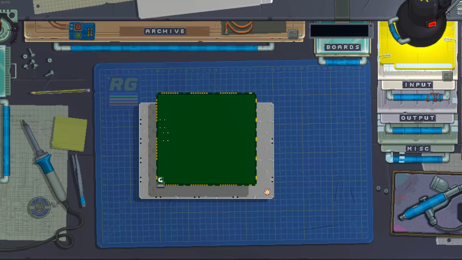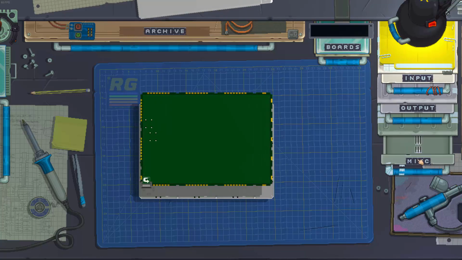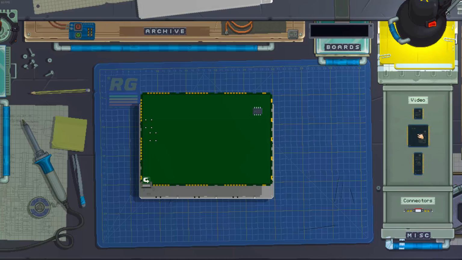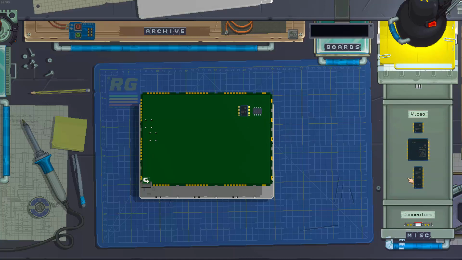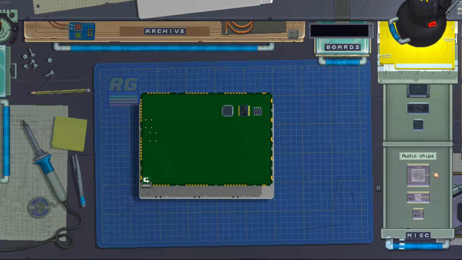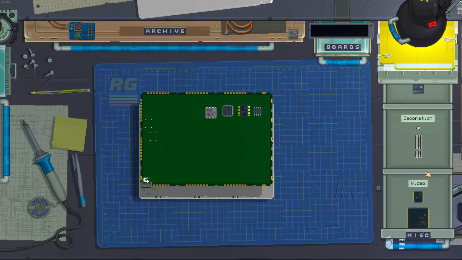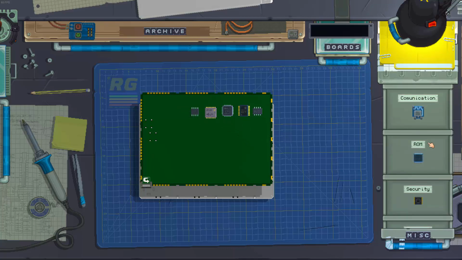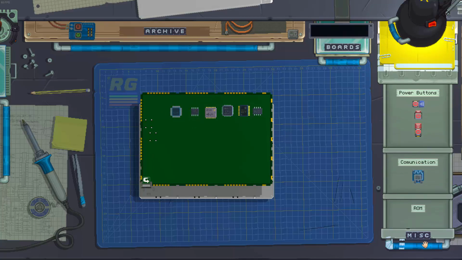Now going over which chips we're going to need. We are going to need the keyboard chip that's here with the K, because we're going to map our keyboard inputs. We're just going to need the basic video chip. The smallest CPU will work. If you want to use event handlers for your key actions, you could choose a larger CPU. We'll put an audio chip on there, although I don't have any plans for audio at the moment. We will need some memory, and we will also need ROM. And I think that's it.